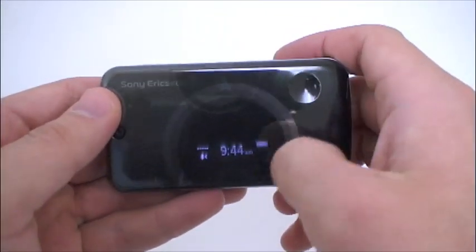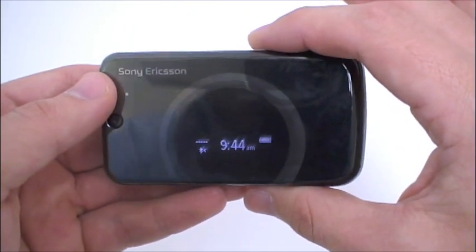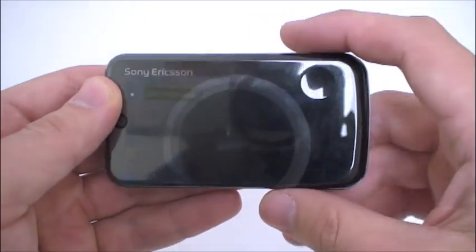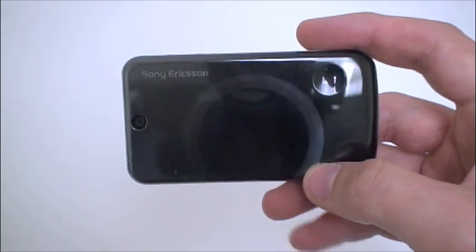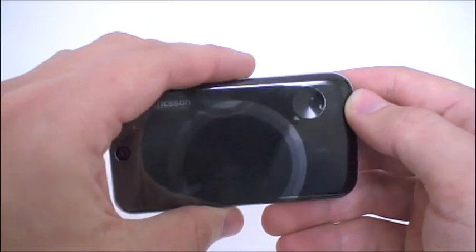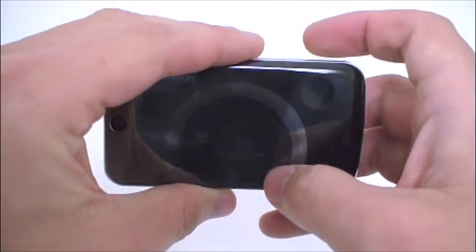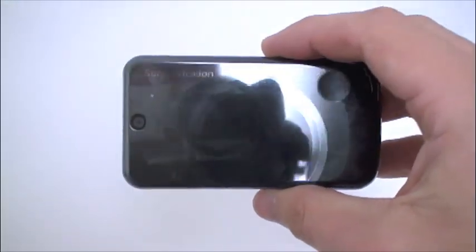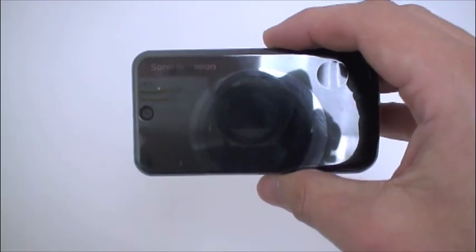On the outside you have a hidden screen which kind of blends into the background when it's off, but you can reactivate it using the volume key to check the time — and of course it comes back alive when you get a phone call or text message. This area here is the spot for the light effects, which I'll show you with the lights off later. This half circle actually pulsates white, and you've got your 3.2 megapixel camera there which can record video and upload to YouTube.